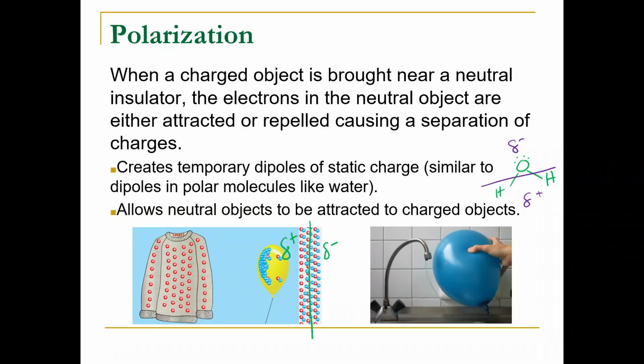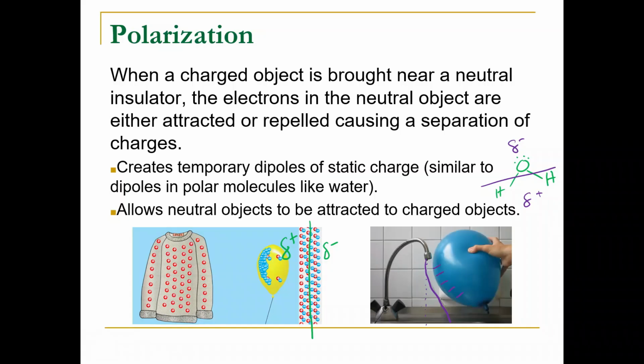Fun little experiment. You can try this yourself or look up a YouTube video with it. It's pretty fun. But take a rubber balloon, charge it up, rubbing it on wool. Wool is a really good material for that, or polyester. And then have a small stream of water. That water out of that fountain is going to come straight down. But if you bring the balloon towards it, if you can get that balloon charged up really good, you will see that the water stream is actually going to bend towards the balloon, because our balloon has a net negative charge on it when it gets rubbed up against something.